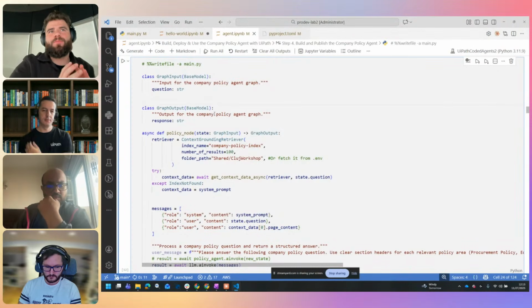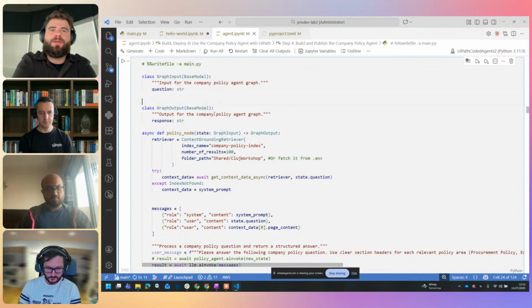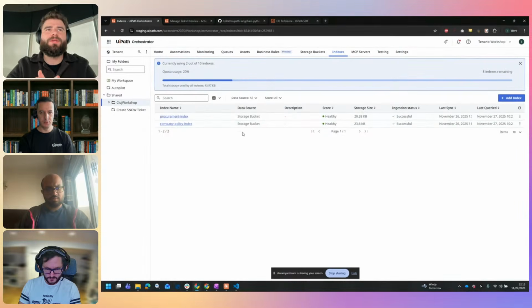Maybe the most important part is the retriever, the first line after the policy node, which goes to the company policy index based on the index name. If you go to Orchestrator, it will match with the same company policy index, which is exactly that one.